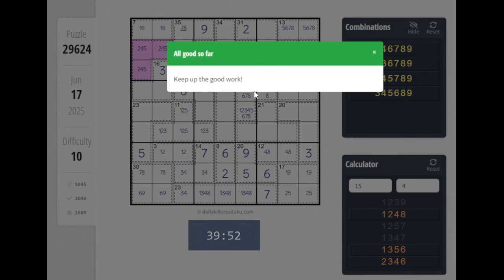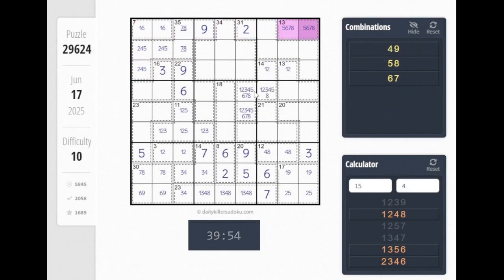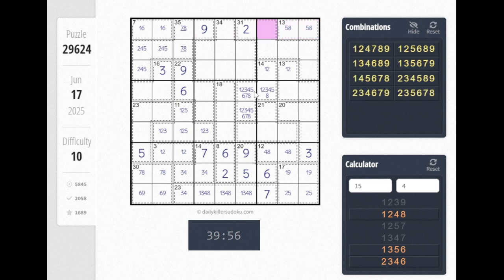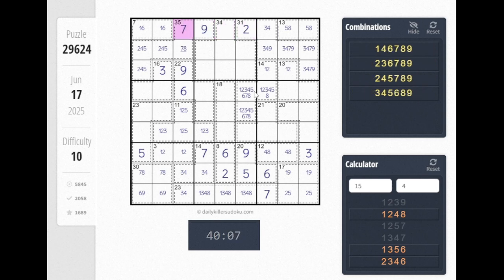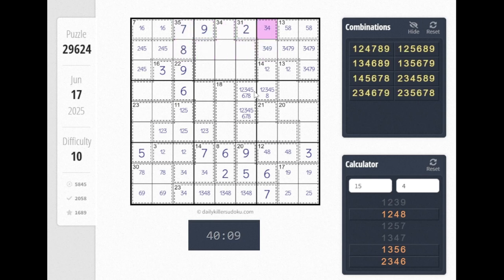Wow, that was just terrible. Just a bad game all around. I don't know what to say about that. I'm miskeying a lot of stuff, and I'm getting throttled for it.